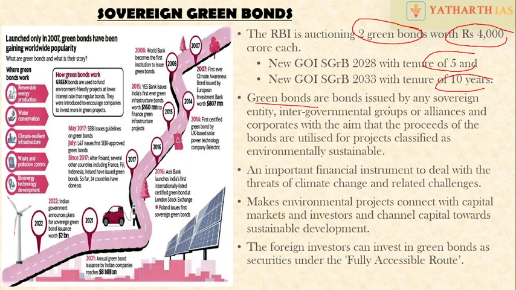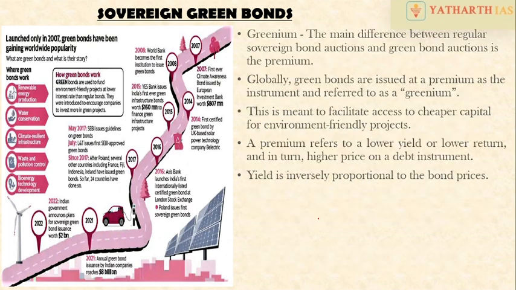So green bonds are bonds issued by any sovereign entity, intergovernmental groups or alliances, and corporates with the aim that the proceeds of the bonds are utilized for projects classified as environmentally sustainable. An important financial instrument to deal with the threats of climate change and related challenges is green bonds, and it makes environmental projects connect with the capital markets and investors and channel capital towards sustainable development. The foreign investor can invest in green bonds as a security under the fully accessible route.